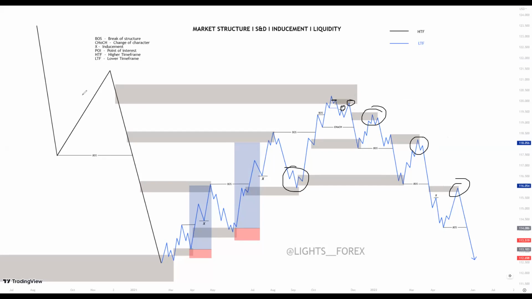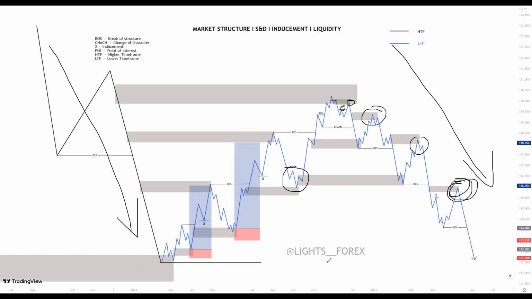Why? Because I'm aware that the overall is bearish. So I don't want to ask too much, but here we're all bearish now. So I can even take it as low as here, even though we're about to arrive at this point. And I'm aware that most of the chances are we're going to break this point all the way downside. We're going to do what? Break structure. So this will be our break of structure.